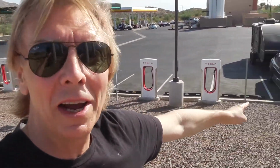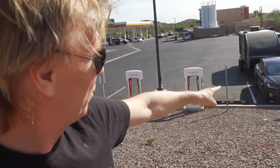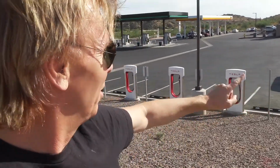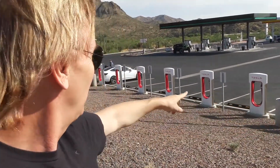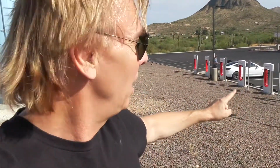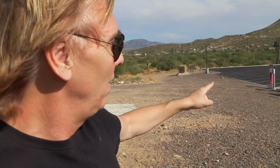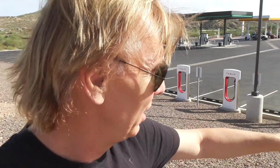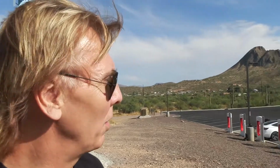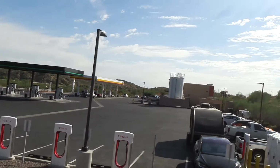This is the only way I can charge if I don't have to couple it out. Now I'm icing again. Two trucks parking all the way down there, probably people working here. And then there's a whole bunch of chargers there, and a gentleman who was very nice and parked his car over here because I'm on 1A and he is on 1B, so we are sharing the port. Then he moved over to another spot. And that's the point.